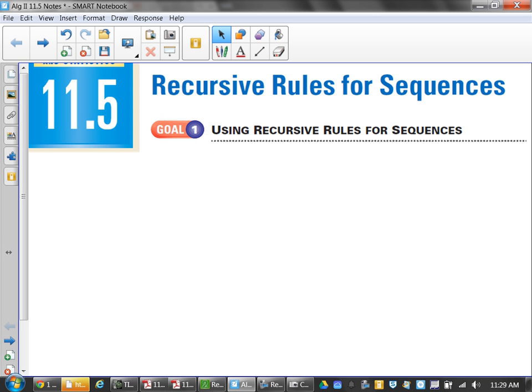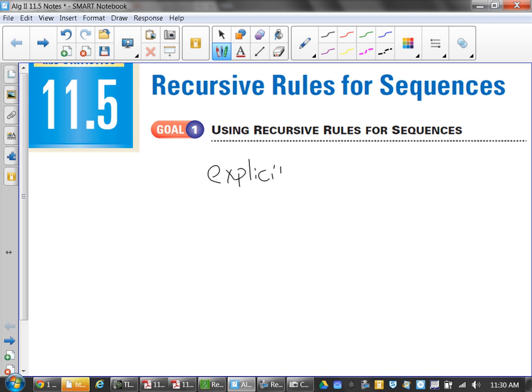The explicit rule has been what we've been writing out in terms of generic. What's the generic rule for geometric? The generic rule for geometric, we would say the explicit for sequences, would be a sub n is the first term times the rate to the n minus 1. That's the explicit. A lot of times I said it was the generic formula. So those are one and the same. Synonymous. Now, what we're going to do today is talk about recursive.